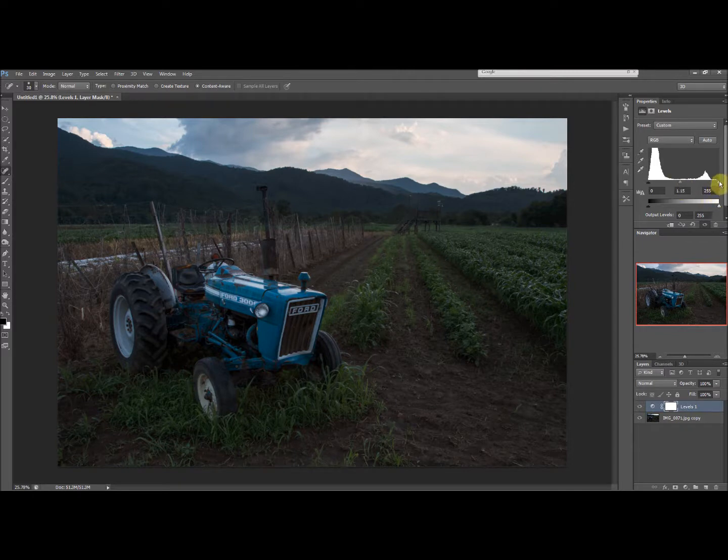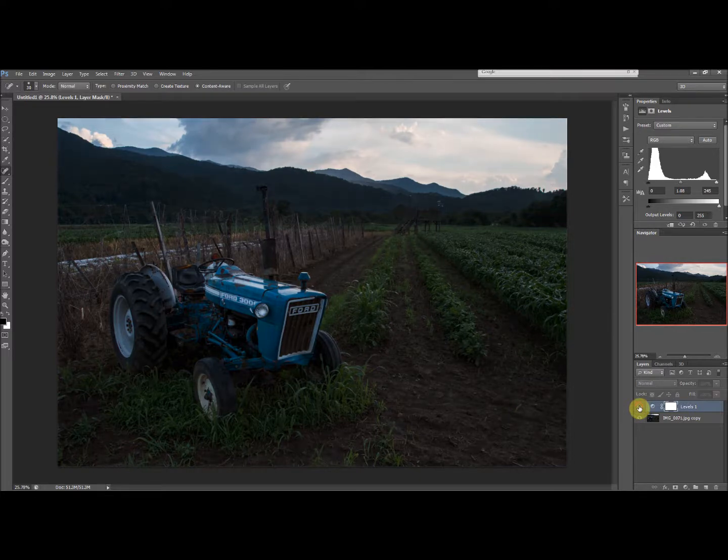Now this is your white point over here. We're going to pull it up too to bring in some highlights. And we're going to pull the little slider on the left back into the right a little bit. That's a little too much. That's your black point. So we're basically changing the white point, black point, and midtones of this photograph to make it a little brighter.